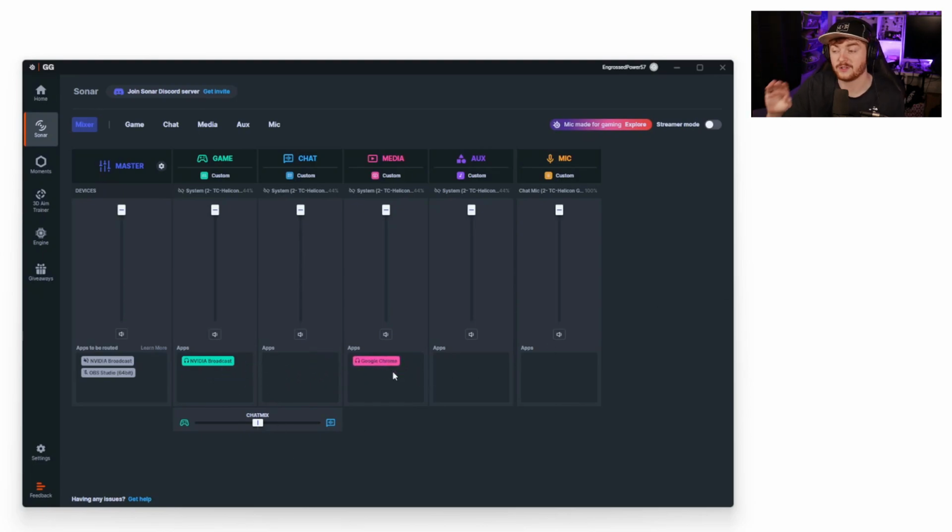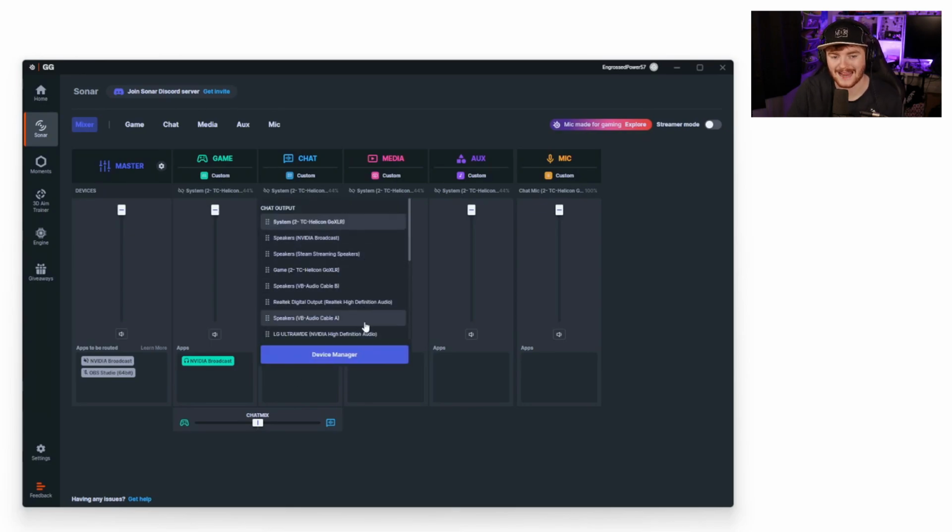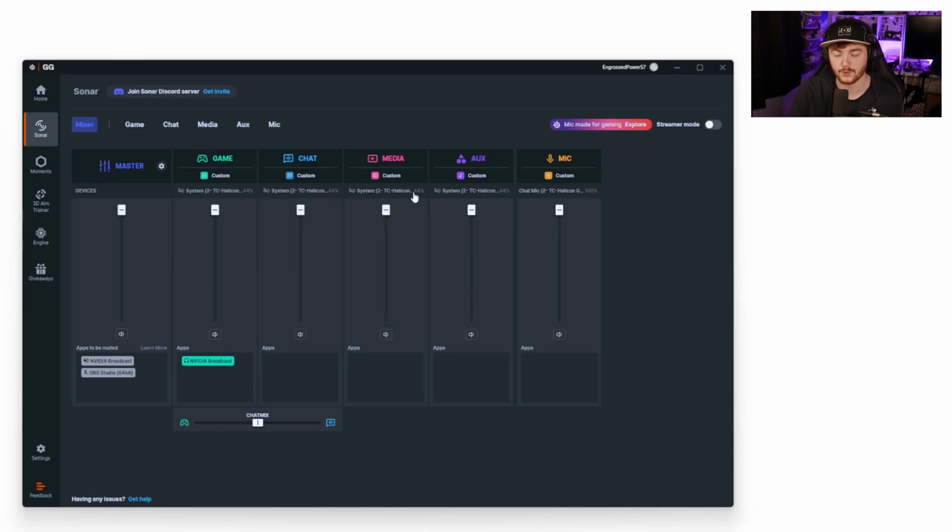Now that would be the same with a game, with Discord. If I was talking to somebody on Discord, Discord would pop up here, and you can assign that wherever you want. Now Discord, I put in the chat. That feels the appropriate place to put it. And then you can assign where it goes out. So clearly I have all these set to come out of the same place, which you would do if you didn't have a mixer. You'd have it all come into, say, your headphones, for example, and then the mic outputs to your mic, so that when you put your mic into OBS, it has all the effects and anything you've done with it, which we will go into right now.